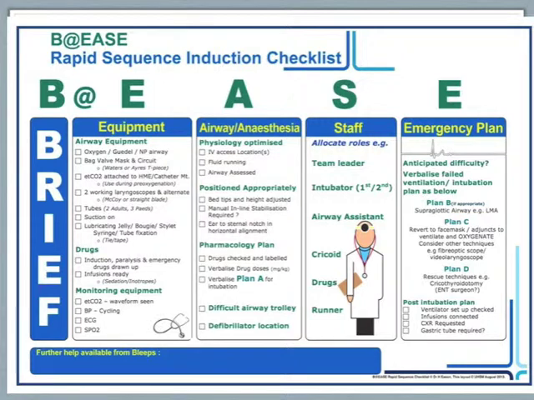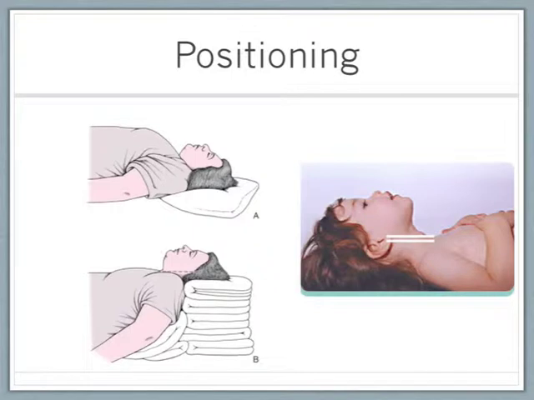During this time, the lead clinician should be optimising the patient — for example giving a fluid bolus if necessary, assessing the need for inotropes, and positioning the patient. They may also use this time to call for further assistance. If cervical spine precautions are not indicated, then the patient should be positioned in the ear-to-sternal notch position. This gives the optimum position for laryngoscopy in all patients — adults, children, and those who are obese. The external auditory meatus should be in the same horizontal plane as the sternal notch, and the patient's face parallel to the ground or ceiling.